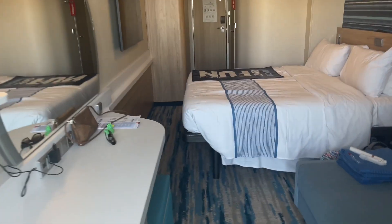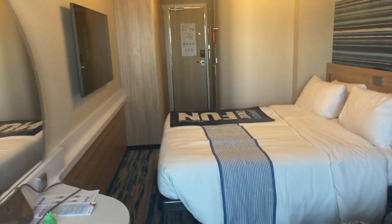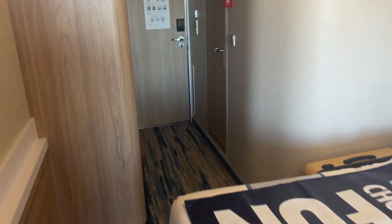Coming back into the room. It is more than spacious for two people, three people — if it's a child. If you have more than that, you are going to be cozy, but nothing wrong with being cozy. The closets are nice and big. My suitcase fits in there. I'll be hanging lots of hangers, which is awesome. I'm going to hang out my dress clothes later so they don't get so wrinkled.